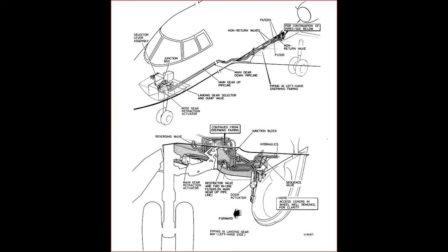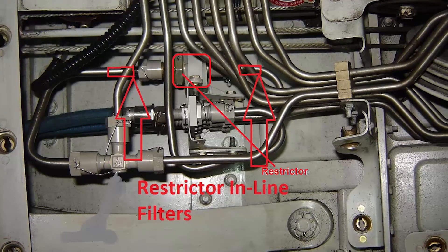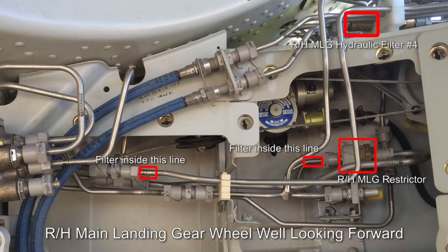The four main landing gear hydraulic supply restrictors are protected by inline filters and require cleaning on inspection D12 every 3,200 hours. These filters are actually inside the lines and are not visibly seen until the line is removed. There is an inline filter before and after each restrictor located in each wheel well, looking forward at the rear spar behind panels W325 and W425. The filters in the left wheel well are directly before and after the restrictor. The filters in the right wheel well are not located on both sides of the restrictor, as one of them is found at the other end of the pipe that comes from the restrictor.